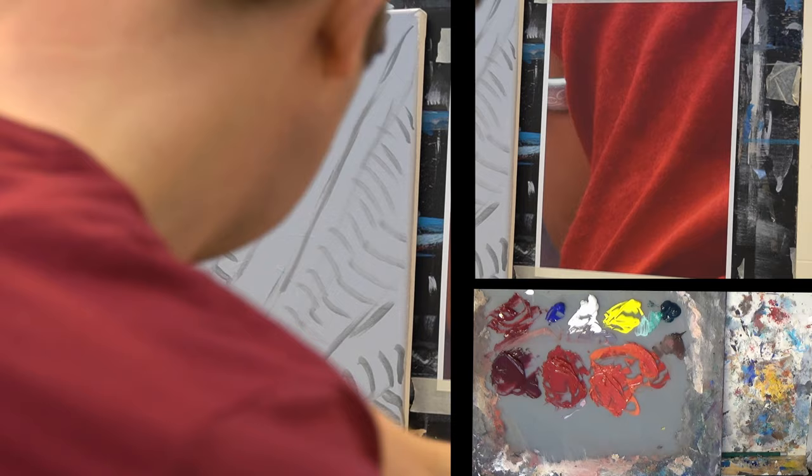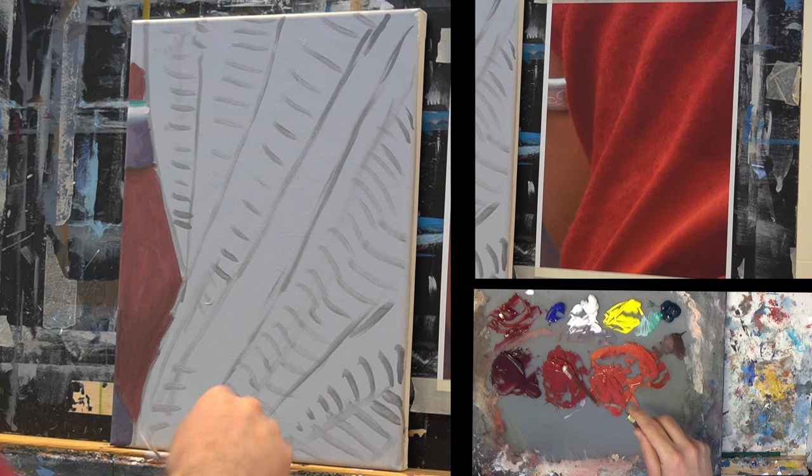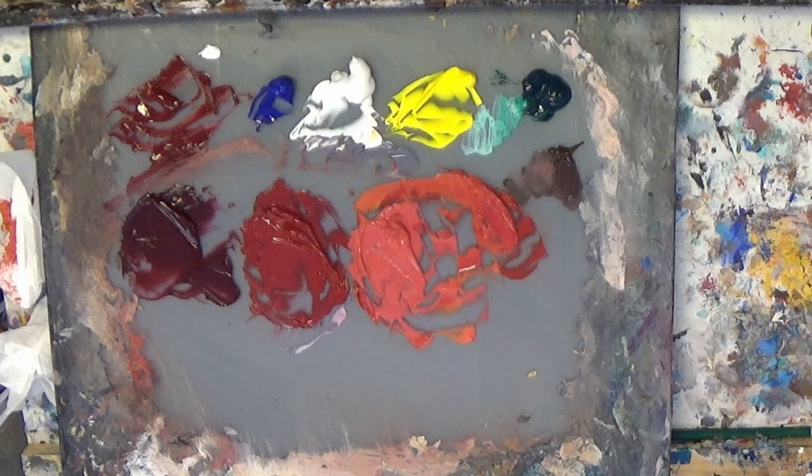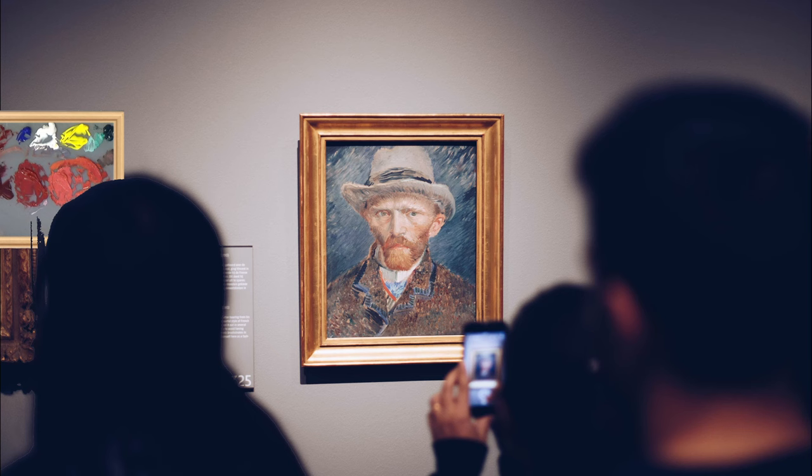Well, I'll have to add some white to see if we're going the right direction. It's not that bad. Okay. So how do you like that? Three beautiful colors on the palette. It's almost too beautiful to touch. I would say just put this in a museum, but yeah, who am I?